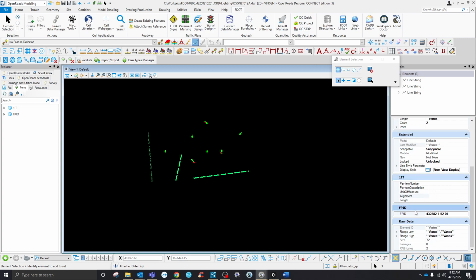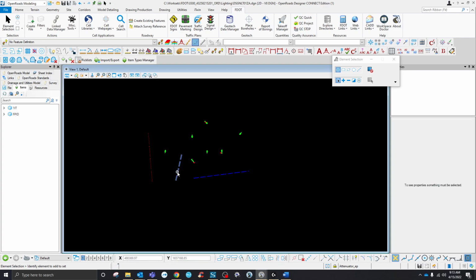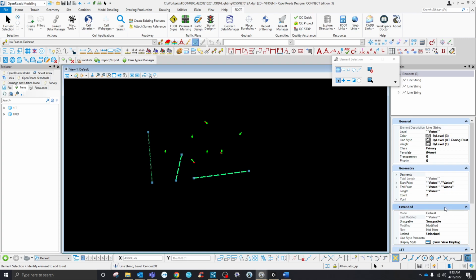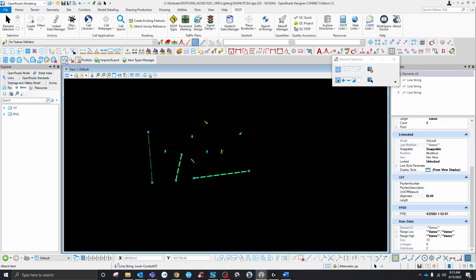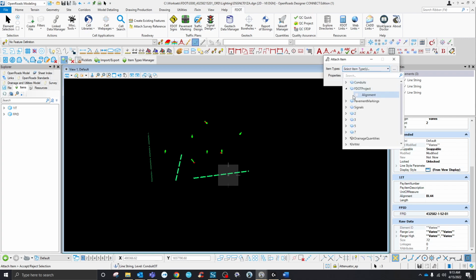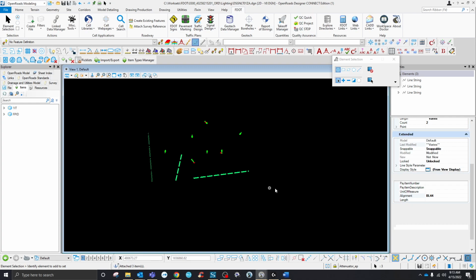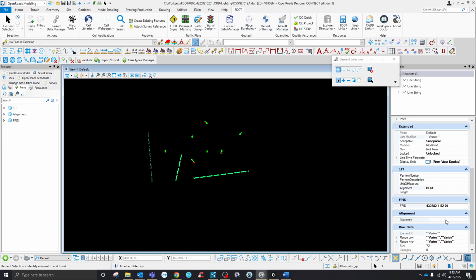I removed the alignment. Remember I told you we only kept FPID number, and I removed the alignments from all of them because this box already has alignment. I can just write it here, BL44. And you see it's already saved it. So no need to have multiple boxes. If we added an alignment box to these, sometimes the tool is not going to read it because the tool is going to freak out. You have an alignment here, and you're also going to have an alignment here. So that's why we do not need this. You can just write BL44 or whatever your alignment is.